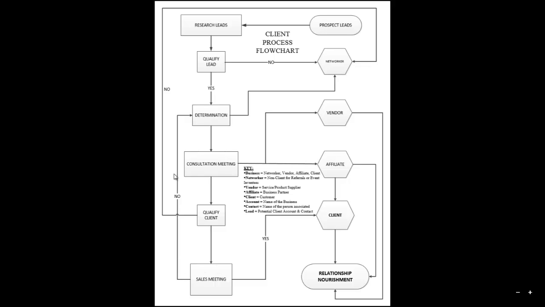And if you lose them, if they don't want to work with you, then they go back to the termination stage. But let's say you win, congratulations, then they're now a client. As a client, they're going to be your customer, and this is where you enter them in the time slips. You drop off welcome packages. You create a folder for them. You deliver your services, and you get paid. This is what you want.